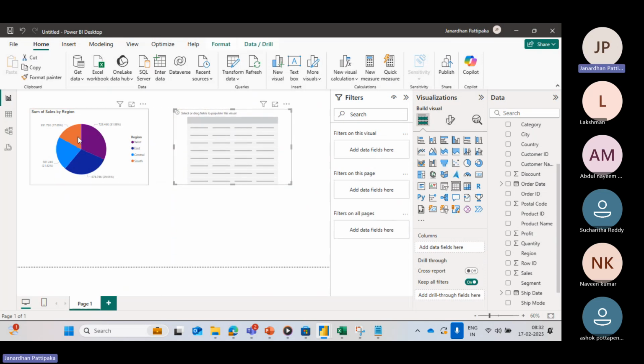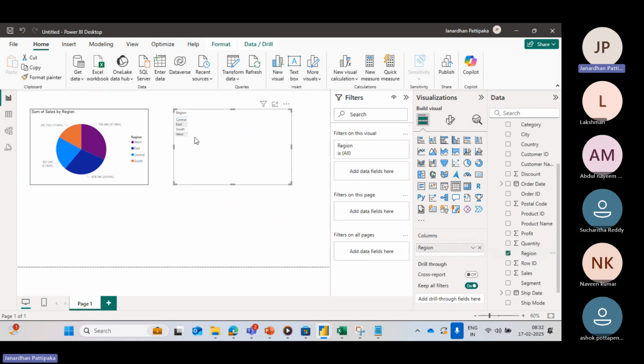Now, region wise sales, right? Region, how much sales? Select the region. Automatically, you can select or you can drag here. Or if you select also, it will come here. So you can drag. Select this and just drag here. Region. So the region column is created. And region wise sales, I want, right? Select the sales and drag here.